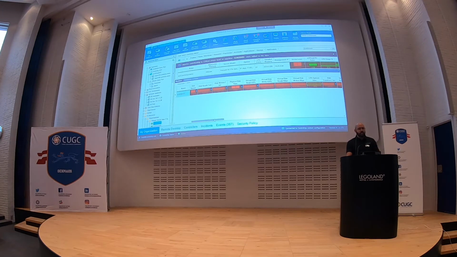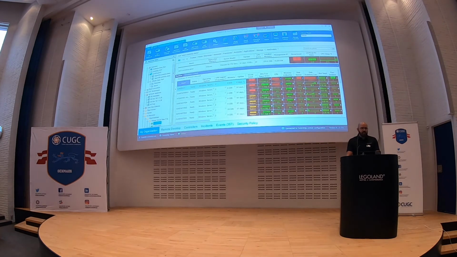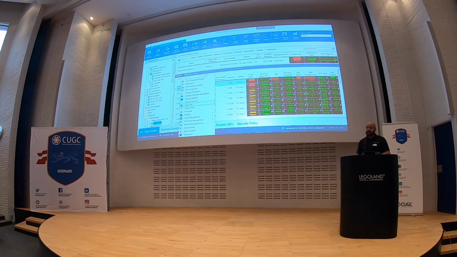We instantly tell you where the issue is and where you need to focus your attention. If you right-click on any of these machines, we have context-based remediation options here. So if we're looking at a virtual machine, we have different options than if we're looking at a user session or a process, etc. And what you can see, we can manage programs and updates, manage a registry. So we've got various tools to be able to manage the infrastructure from the console.